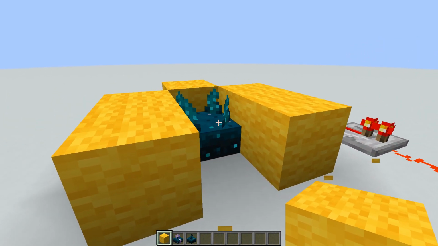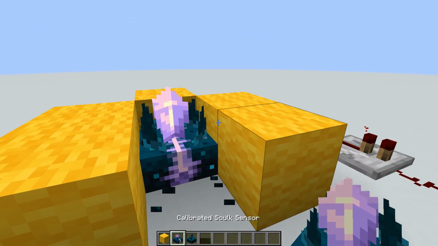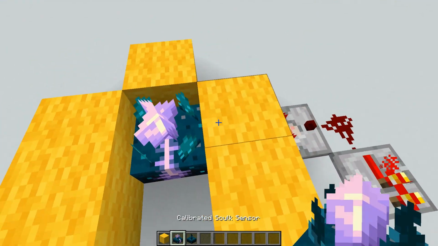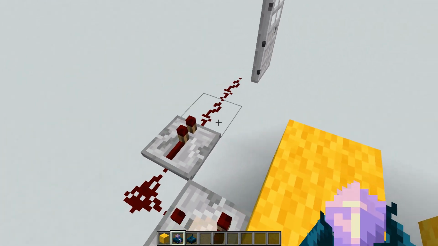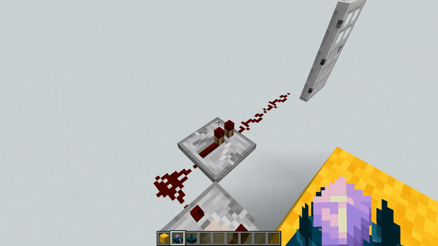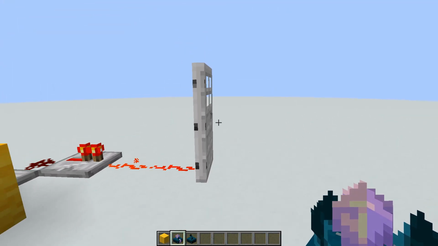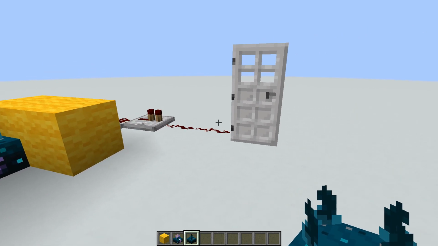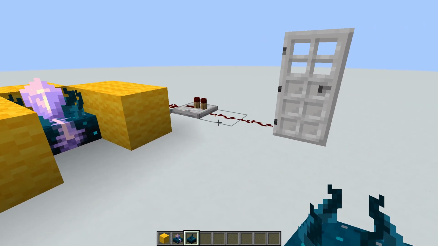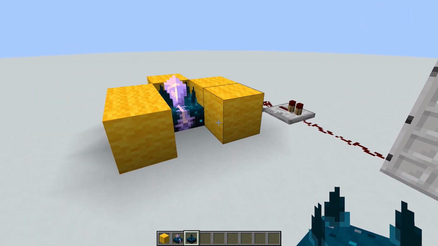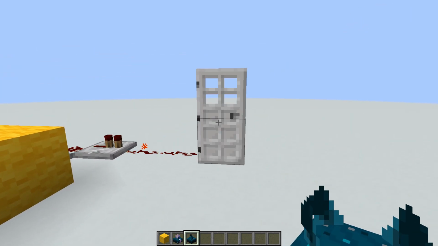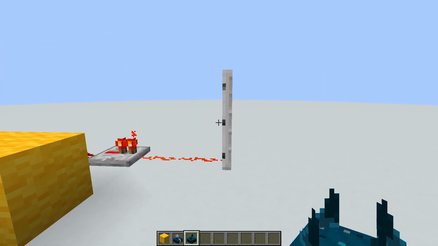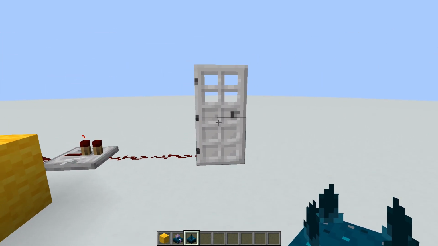Now, we don't have to use a Sculk sensor. We could also use the calibrated Sculk sensor. It doesn't really matter in this example. All we need is a vibration detection, which is what this comparator is doing, and any vibration will temporarily activate the iron door. This simple example also demonstrates the difference in cooldown between the calibrated Sculk sensor and the regular Sculk sensor, because when this gets activated, you can see the door opens and closes really quickly. But if we switch back to the regular Sculk sensor, you can see it takes a little bit longer to open and close.